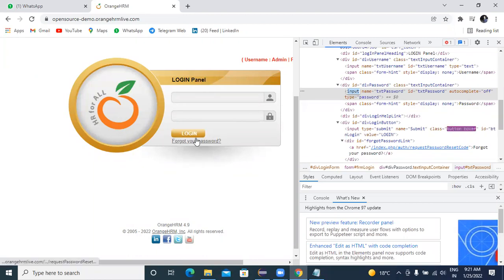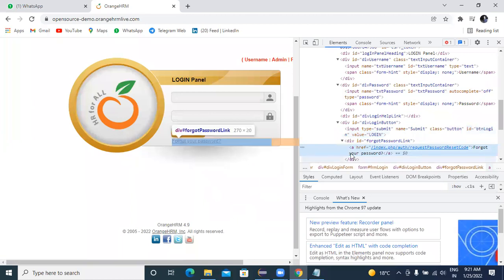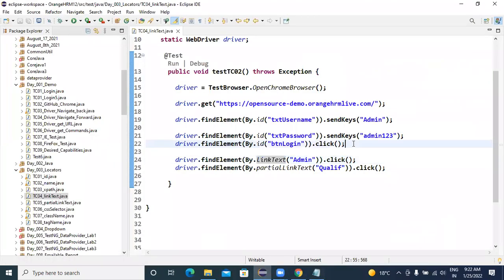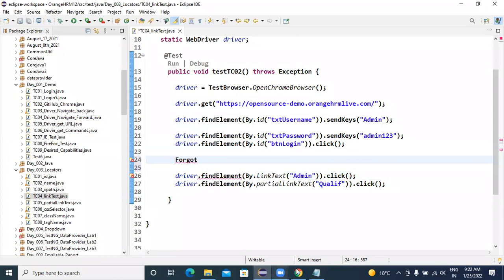If the tag name starts with a, then only you can write it. Here, forgot your password, just click here. The tag name here is anchor tag, and forgot your password is called link text. So if the tag name is a, meaning anchor tag, and it contains link text, just copy that. And if you want to click on it from the login page, you can write a set of driver instructions.